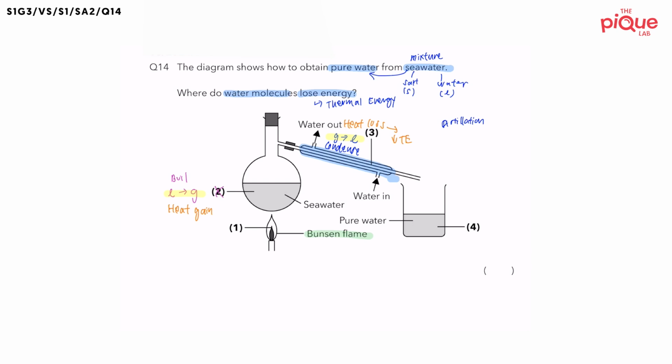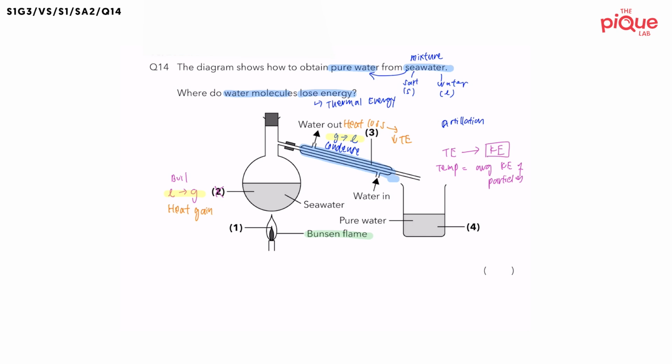This ties in nicely with what we have learned in primary school, isn't it? We learned that warmer water vapor loses heat to a cooler surface and condenses to form water droplets. However, now that you're in secondary school, you have to explain using kinetic energy instead. Why? We have learned in kinetic particle theory that during the different heat processes, thermal energy is converted into kinetic energy, and that temperature is a measure of the average kinetic energy of particles. So when we are talking about losing as well as gaining heat here, we are actually talking about kinetic energy.